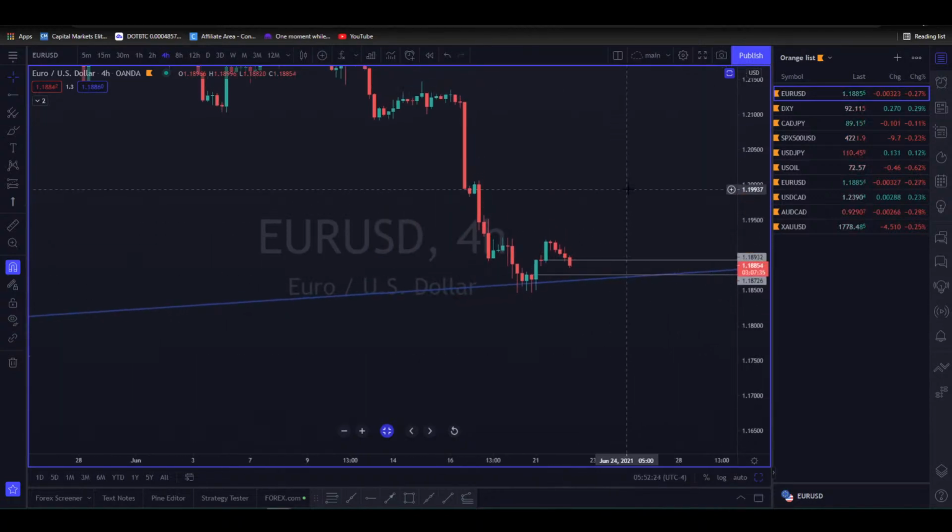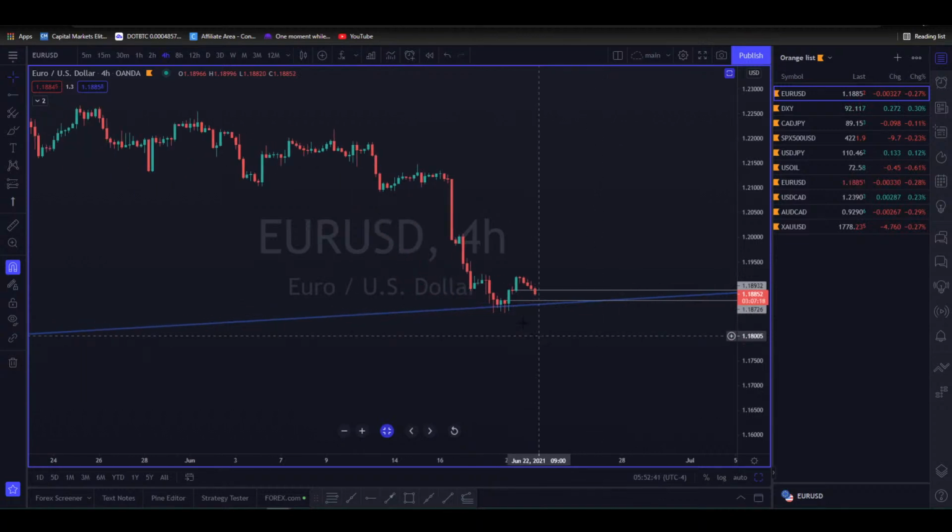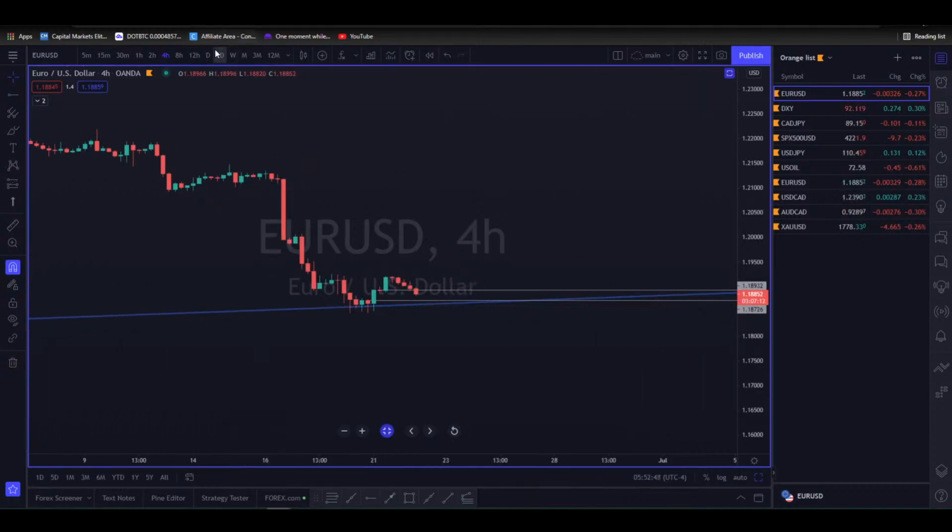All right, if you're looking for shorts, you must wait on 1.1988 or up here at 1.20961. These two levels here would be better to short. Obviously, it gives you a better risk to reward back to the downside. It's possible that it continues from here and rolls over. Absolutely it is. So that's the euro.